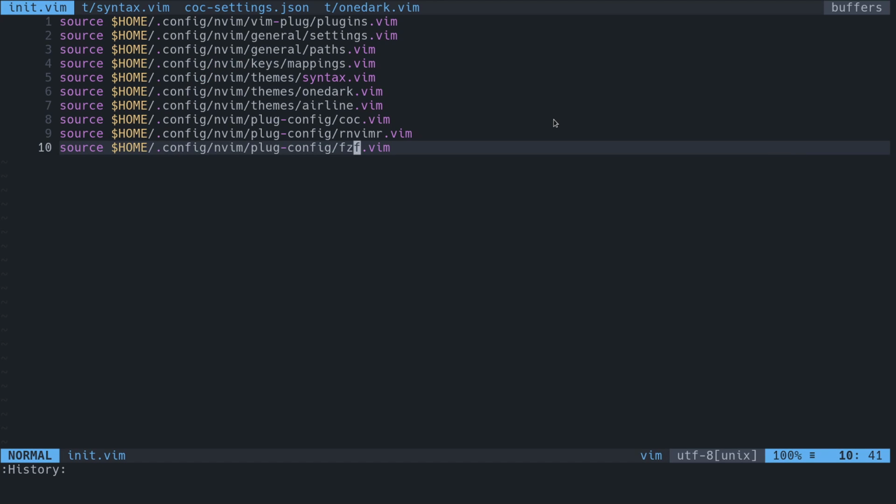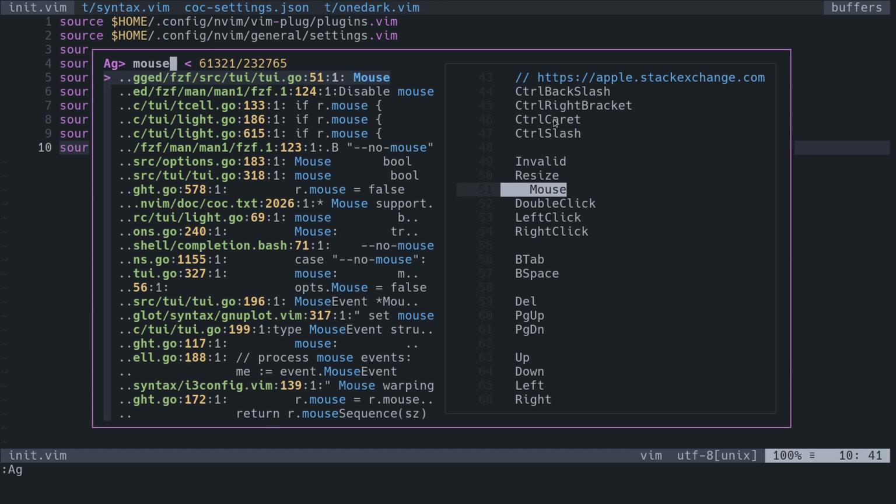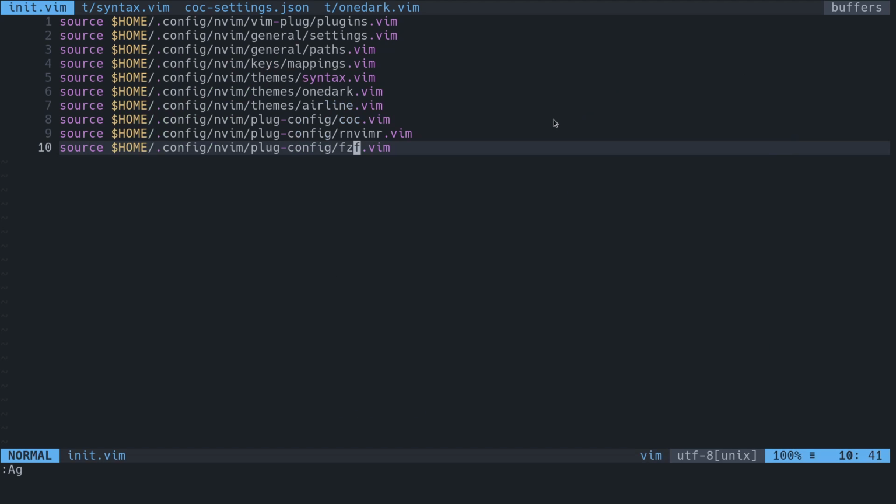Let's see what else. There's also Silver Searcher that's built in here, so Ag. And you'll get a similar thing to, I guess, the ripgrep, right? So we'll look for like, I don't know, we'll say mouse, right? And somewhere it's found mouse, but it seems like this may have looked inside of a directory that is supposed to be ignored, it seems. So that's something. I don't really use Ag as much as I use Rg, or at least the way that I have them configured.